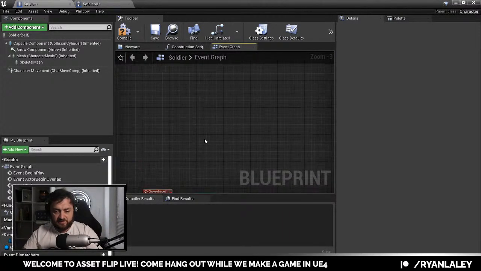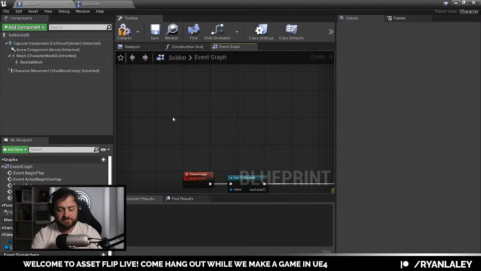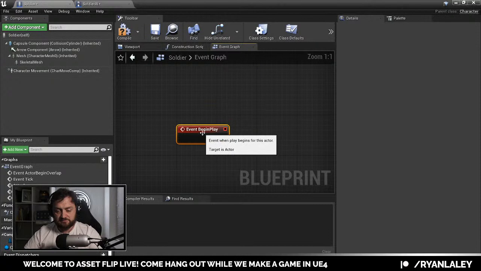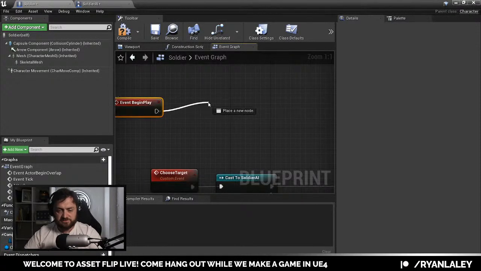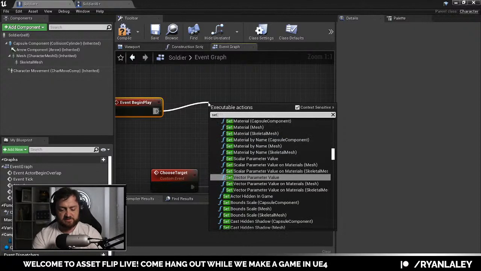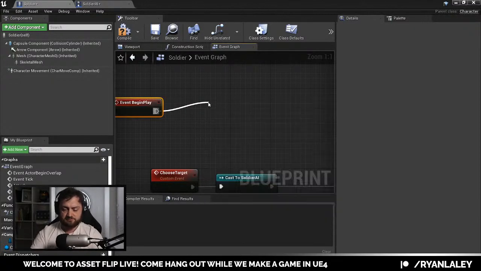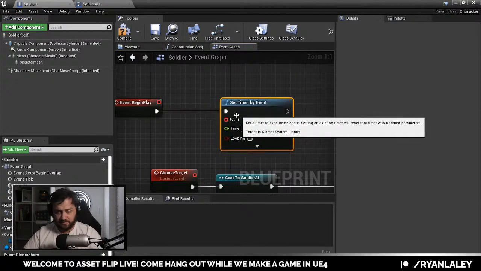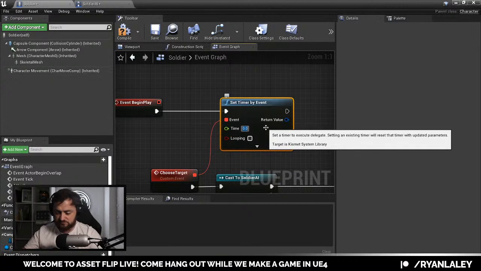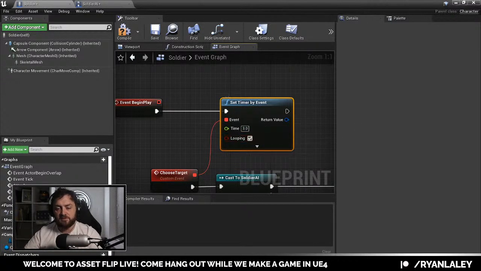So that way, we'll make this on a timer in play to choose a target. So we'll do set event by timer, by event rather. We'll plug that in there, and we'll say like every 3 seconds he'll pick a new target, looping.